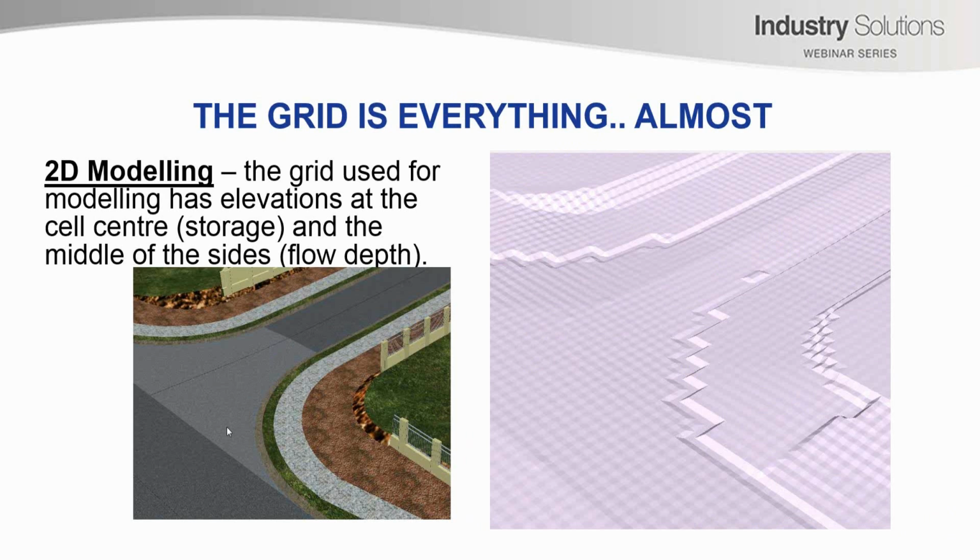So on the left-hand side, we can see the data train model, and everything looks just fine. When we take elevations at the center of every cell, and we take one elevation for the center of every side, we get what you see here on the right-hand side, where the data train model has been turned into the grid. By the way, this was generated from a check file that TUFLOW creates to make sure that the modeler can see what TUFLOW sees.